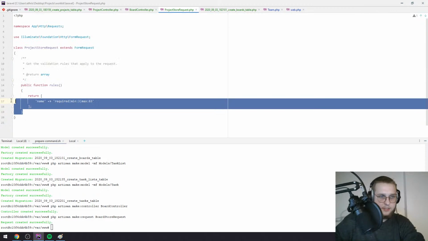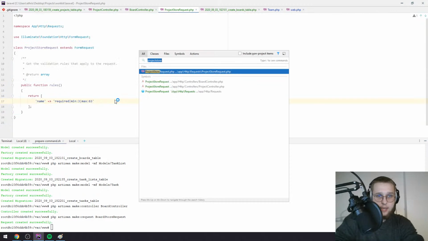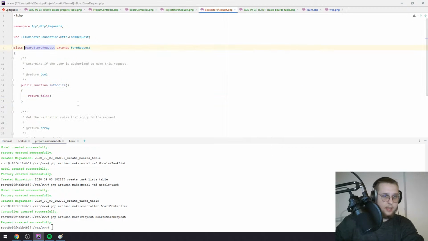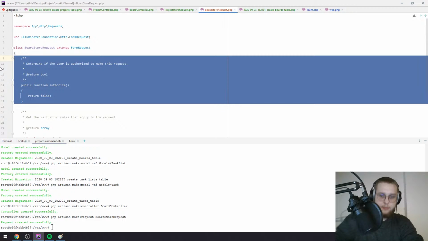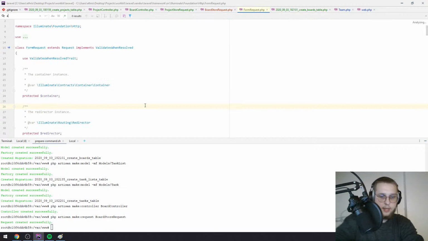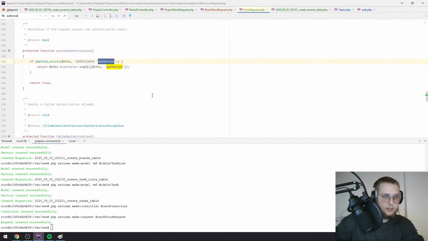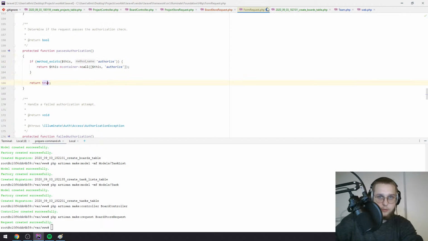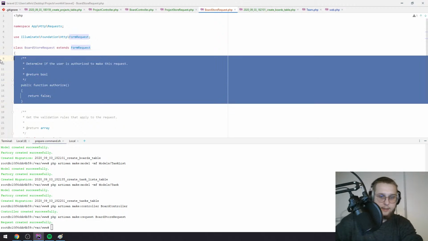Well, let's just get the rules. Then go into the board store request, delete this part because it would actually default to true. If we take a look at authorize, if its method exists, then it calls the method, and if not, it returns true. So we are free to delete it at this point.